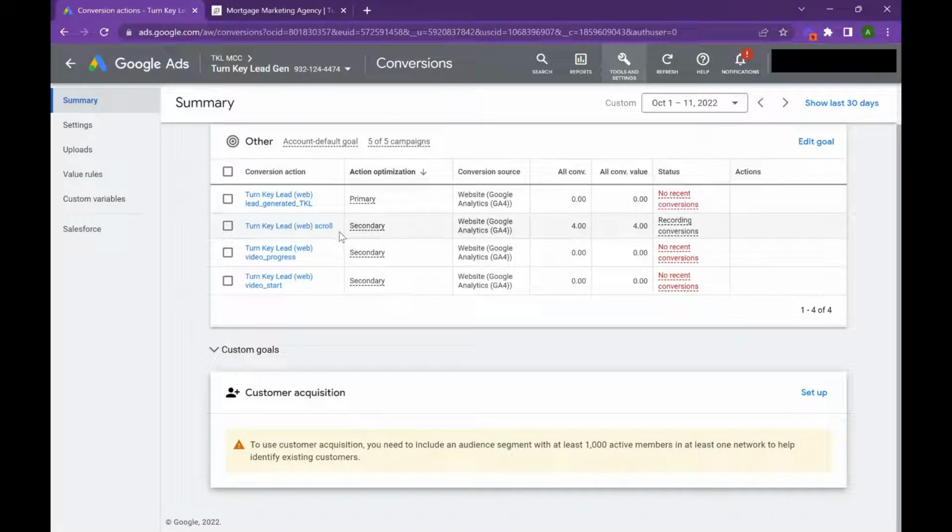So you have to try to figure out ways to monitor your users and tell Google whether they're engaged or valuable or not. And so that's why I'm adding the scroll. I have a few videos on our website. So if they watch it or start it at all, then it adds them into those buckets. And then you can create different audience segmentation utilizing that functionality. But like I said, it's important to give Google as much information so that your assets can perform better.